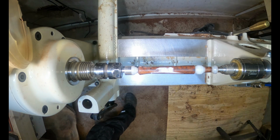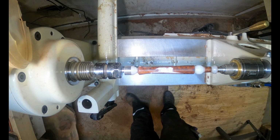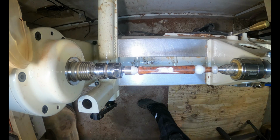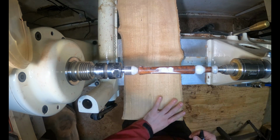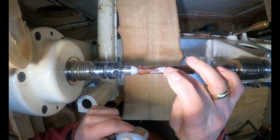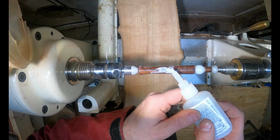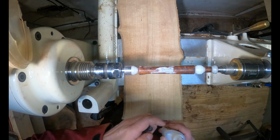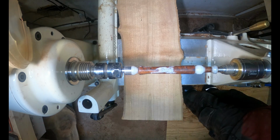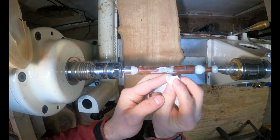And then CA glue, we want the thin stuff, and we need something to protect the bed with, because it's probably going to drip down. And you want to make sure that it's completely saturated, otherwise it's not going to be good. So that is basically it.